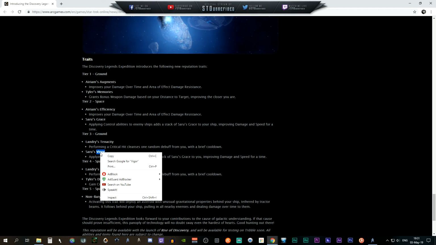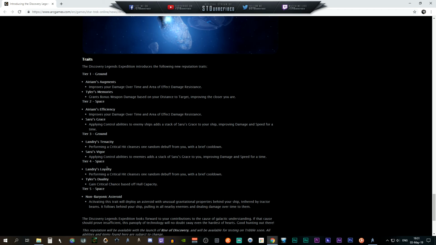Soru's Vigor. Applying control abilities to enemies adds a stack of Soru's Grace to you, improving damage and speed for a time. This is a copy-paste of what is written right here. This is basically wrong. It should be Soru's Vigor right here. Adds a stack of Soru's Vigor to you.